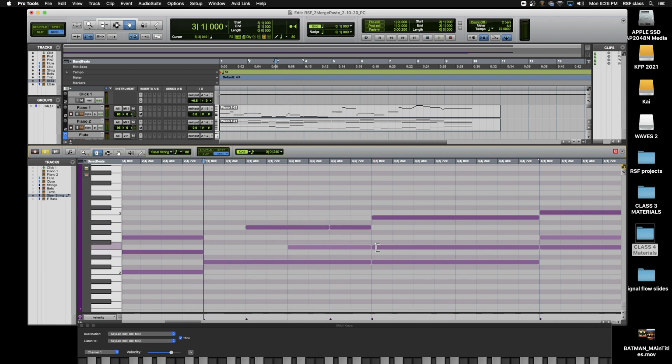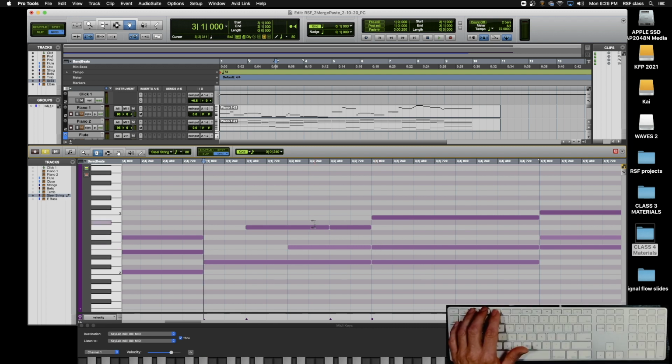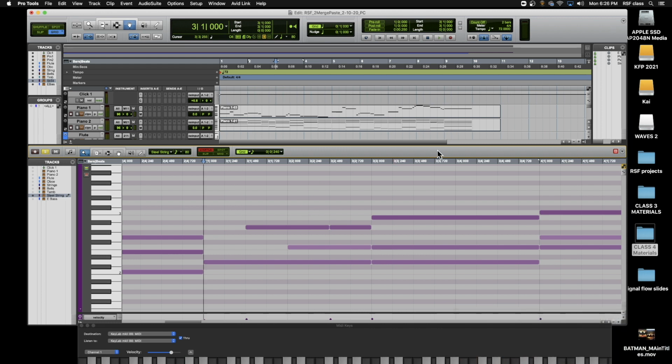All right, and then we'll go ahead and strum this. By the way, I'm using my F keys that we had talked about also. That's how I'm getting to all these tools quickly. We have our different modes on F1 through 4, and then 5 through 10, we have our different tools. So we're going to go back to slip mode, use our trimmer tool, and make a little more arpeggio going here.